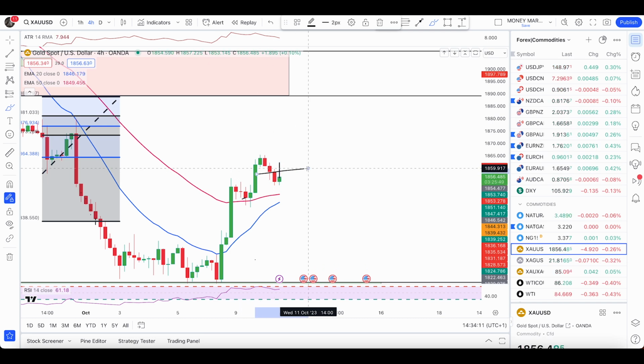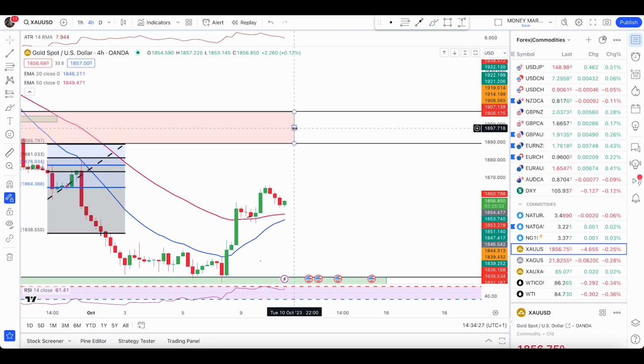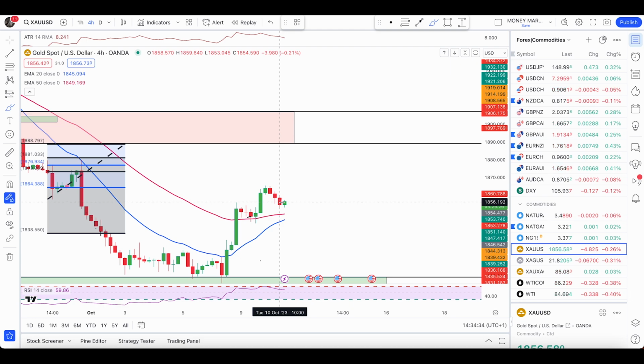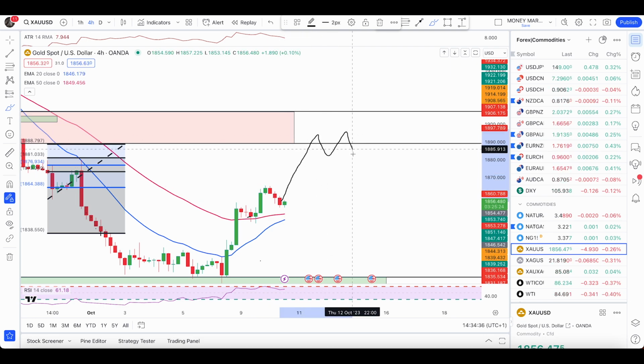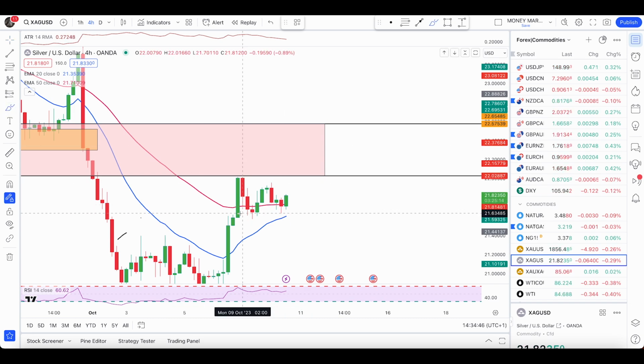From here, if there is no condition, I'll still wait for another high, and then a pullback, and then look for the exact same condition. I want to see a bullish engulfer after a pullback. Once we have that, we are good to go long for gold. And the next zone to take your sell trades will be right up there, the number in blue 1889.31 goes up to 1907.01, from where we'll be looking to enter sell trades with bearish engulfers or double top entry pattern.